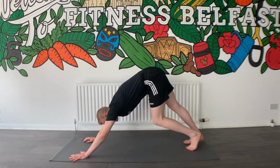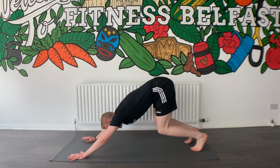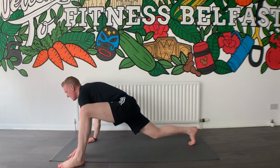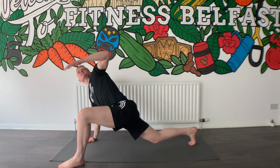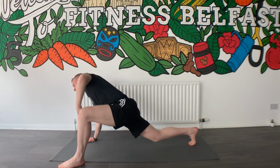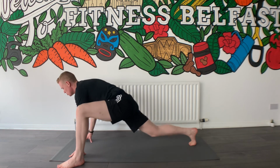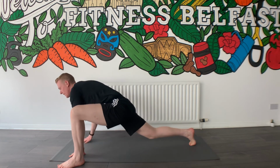We'll do the same sequence on the other side, so let's pour forward to plank, step the left foot, you'll see this one better, outside the left hand. Again, left hand to the sky, opens up, feed the left hand through, set the left hand down, straighten the left thigh. Couple more like that.